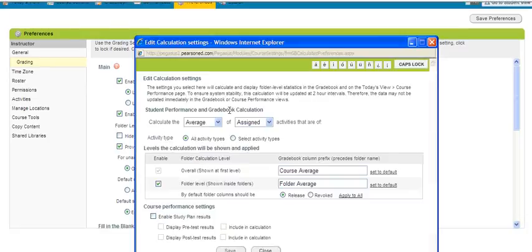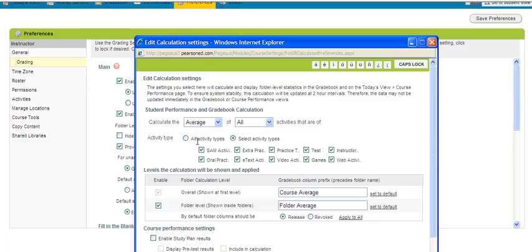So in this case, I want to change average of assigned activities to all. And then I want to choose what type of activities. By default, anything that you put on that calendar that falls into any of these categories will be calculated into their final score. So maybe you're only interested in the student activities manual. So you want to uncheck everything else. Now you will be calculating automatically all grades for all submitted SAM activities.